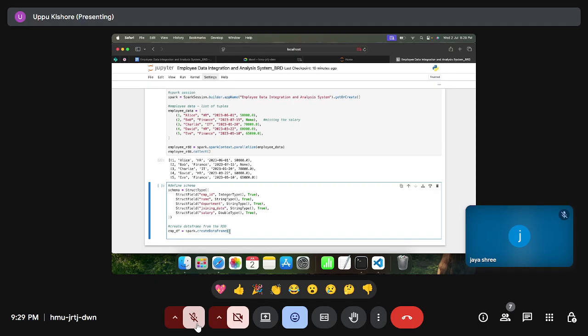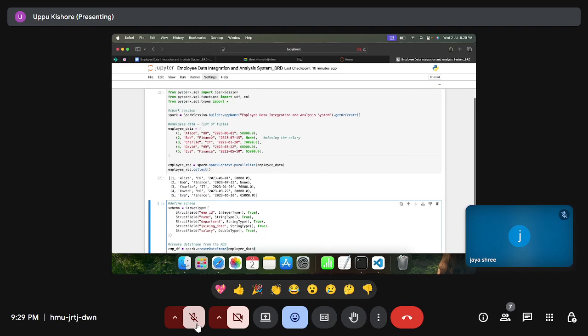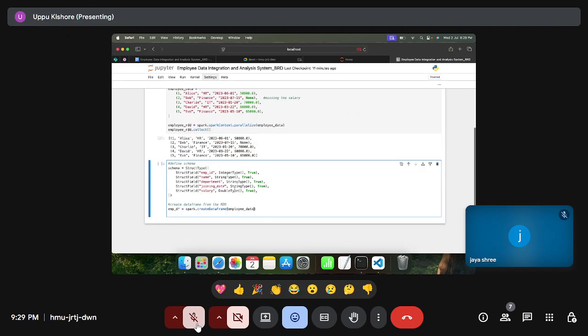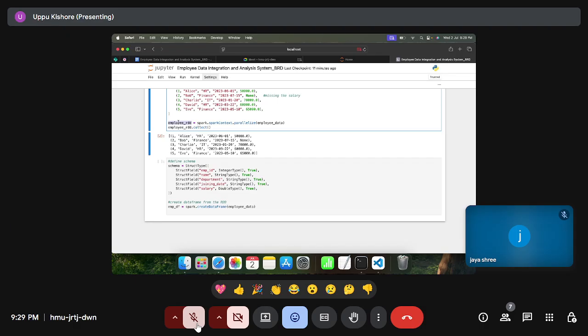We have to pass our employee data. Okay, employee data is the list of tuples. We have RDD, right? So we will use this RDD. We'll convert that RDD into the data frame. So including this, we have to pass our schema. Okay, now this will create the data frame. We'll see how to do emp underscore df dot show.